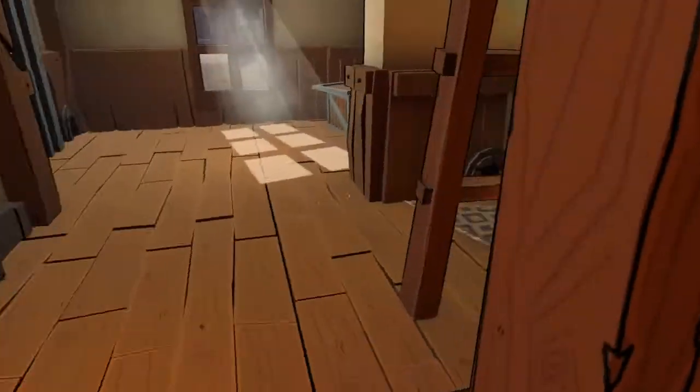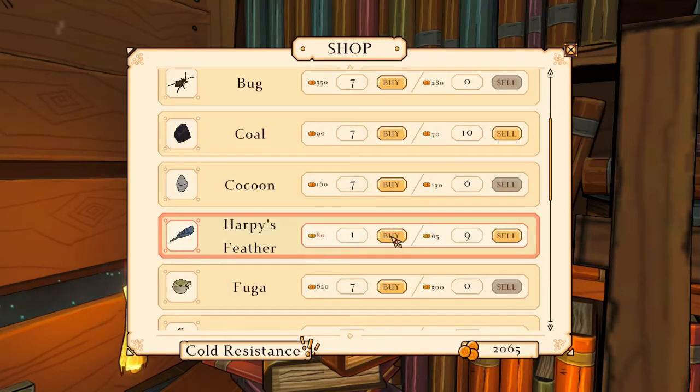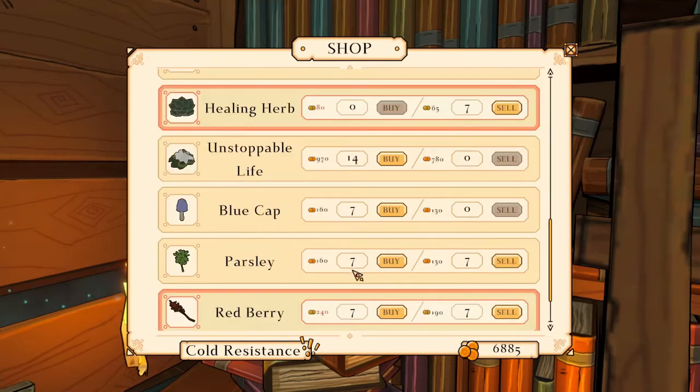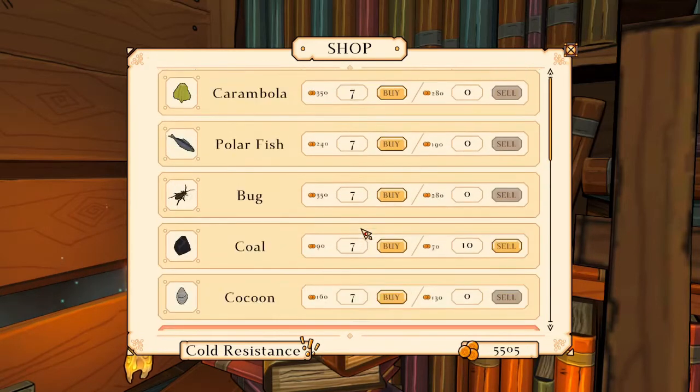Right, let's see how much we're going to make off those items. Sniffer, sell coal. We don't want to sell coal. Buy some more harpy feathers. Get the healing herbs. Parsley, red berry. I sold that with a noob still on special. Buy more of them then. So I've got all the specials for today.